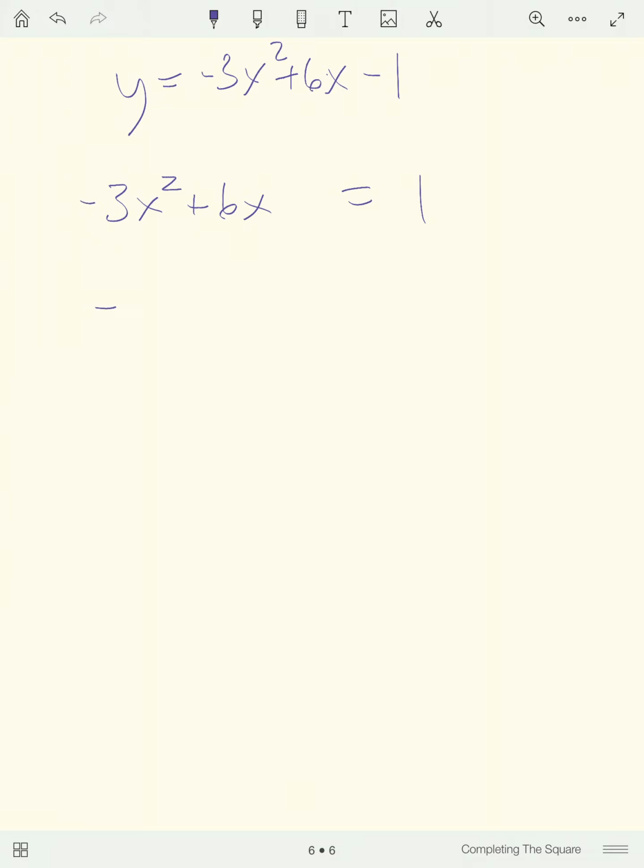So that's going to look like negative 3 times x squared. Now remember, if I've factored a negative out of a positive, that leaves me with a negative 2x. I'm going to leave my space here, and that's going to equal 1. Now, the key to remember is that when we're factoring something out, we're not changing anything about that side of the problem. We're just rearranging some of the values, so we don't have to do that to both sides. Just the one side is going to be factoring the 3 out.